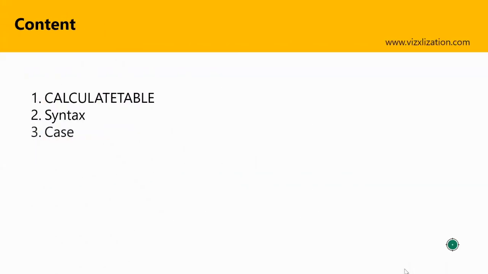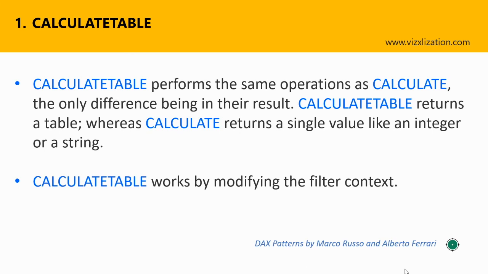For today's tutorial, I have 3 different points. The first one, we're going to learn about CALCULATETABLE. The second point, we're going to learn about the syntax of this particular function in Power BI. And finally, I have a nice case. So now let's jump to the first point: CALCULATETABLE. We have 2 points here.